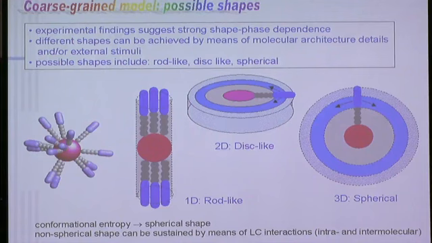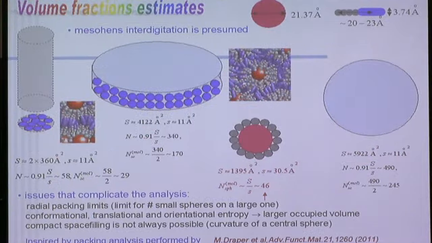So here is just a very naive approach to what we can achieve by purely packing analysis. Here we have our model, and one can imagine several structures that can be made out of it depending on the number of chains. Say if the number of chains is not very large, then we can think about a rod-like structure. When we increase the number of chains, we can think about disks, and again, for a very large number of chains, we can see three-dimensional spherical particles. Can we just estimate how many chains we can fit into this free volume, and then maybe aid our computer simulation of the phase diagram?